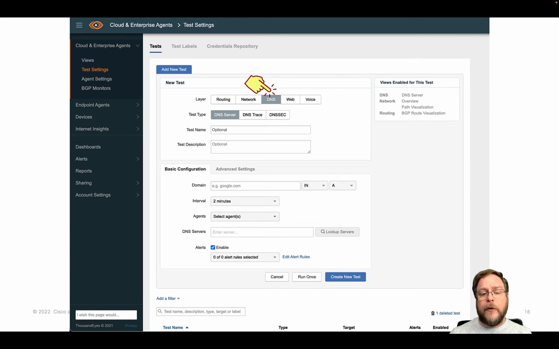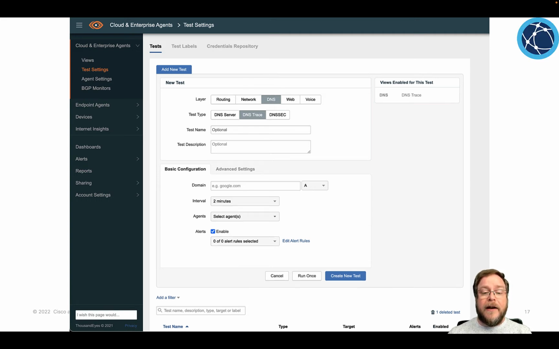Now, I think the first one, DNS server, is probably more appropriate to a cloud developer because this allows us to test the name resolution of a domain that we've registered, and you don't want to lose your domains, right? Sometimes those registrations expire and then somebody else jumps in and takes over your domain. So you should always monitor the expiration of your domain, but also the resolution of it to make sure that it's resolving quickly enough.